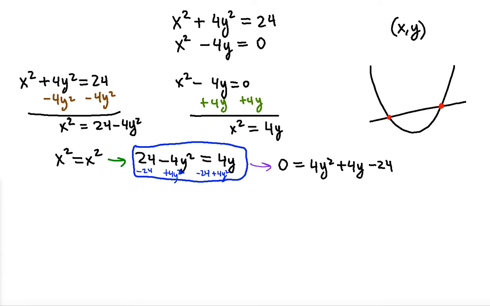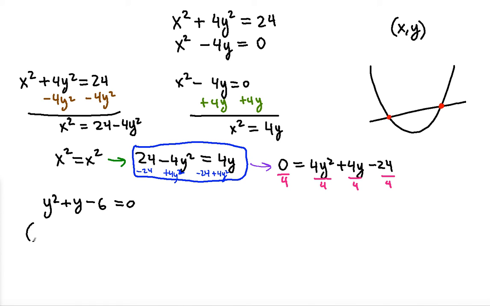Now you want to divide both sides of the equation by 4, right? So you want to divide everything by 4, because these numbers can be divisible by 4. So the result is going to be y squared plus y minus 6 is equal to 0. Okay, and I just switched sides so that I want the 0 to be on the right side, just to make it look better, to make it look more standard.